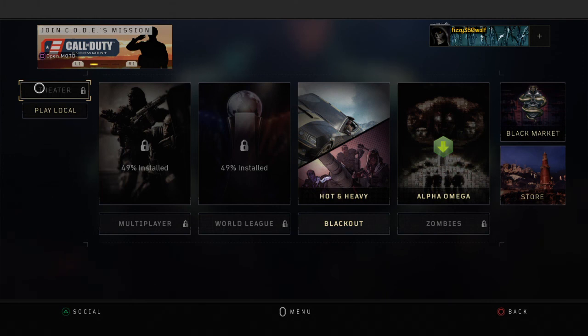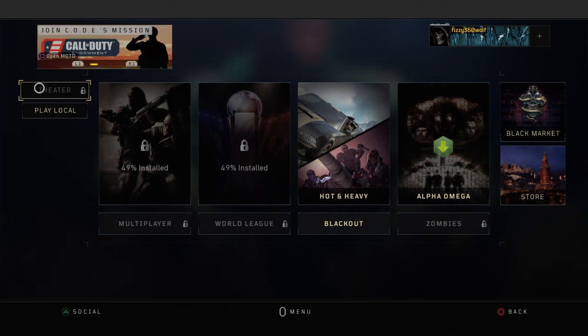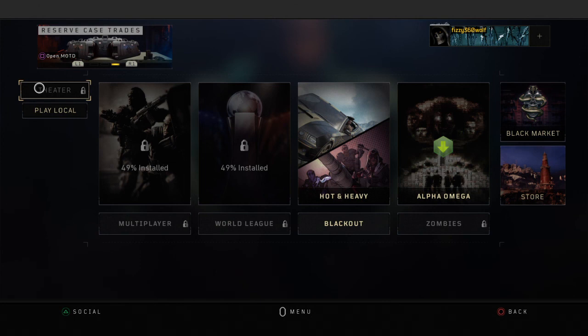Gameplay is going to be pretty much the same. You can have the minimap on constant. I like having the minimap on constant. It just makes it a little bit easier. So we're then going to press R1 and go on to specialist settings. Don't need the first one, we just need to go down to the health and damage section. Now you want to have it on the lowest health possible because we don't want to get hit markers. That just makes it a bit easier.